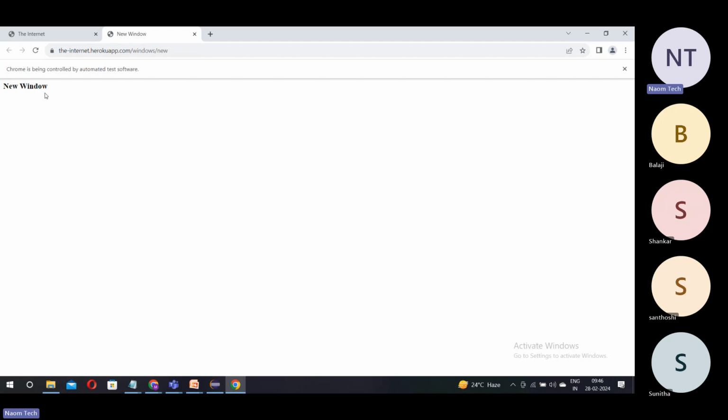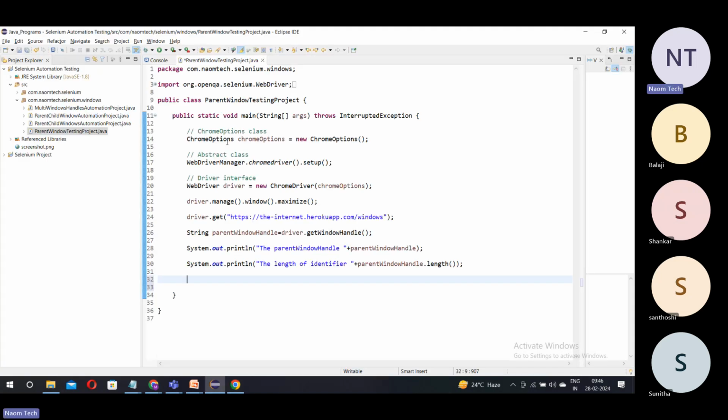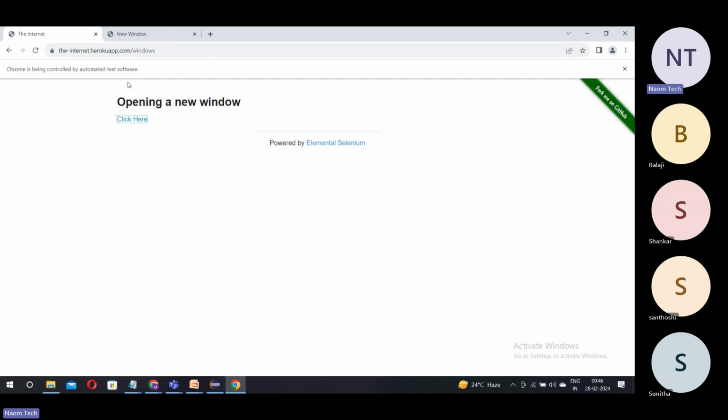We are going to add all this in our automation script here. I think we are clear how to get the child handle. We'll see how to get the parent handle as well. Before that, let us understand how to locate this URL and how to locate this text and print it. Okay, let us do it one by one.